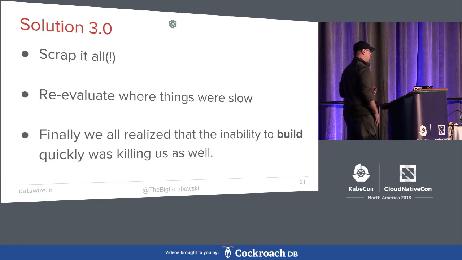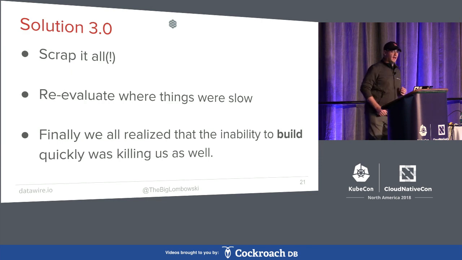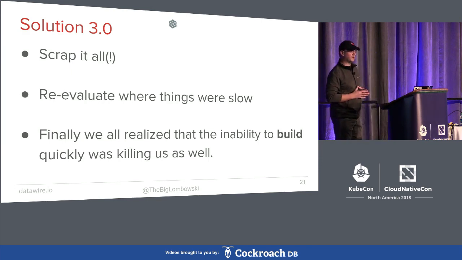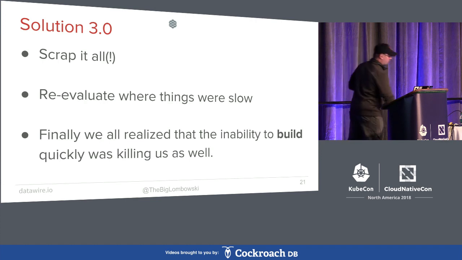So solution 3.0 is to scrap it all and restart from scratch. We were very fortunate at the time that the business was changing a little bit, so we were given some time to sit down, reevaluate where things were slow, and change them, make them better, do the actual right thing, the thing we forgot to do in the first place.